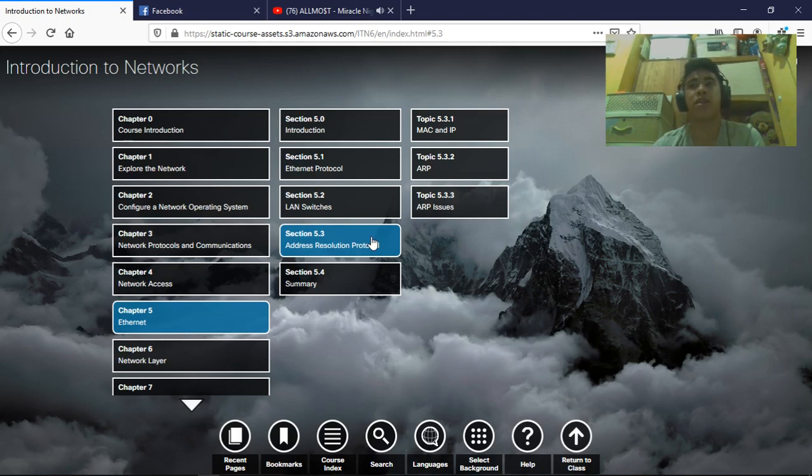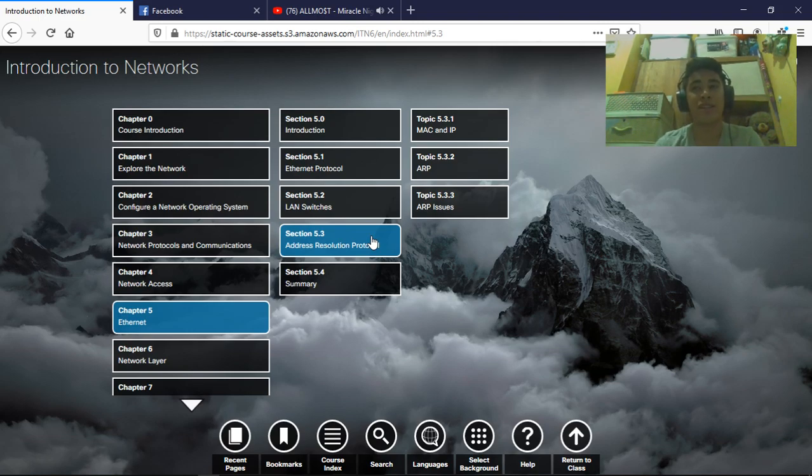Every device has a unique MAC address that no other device has. Sometimes the sender device wants to send specific data, information, or a message to the receiver device, but it doesn't have the receiver's MAC address.